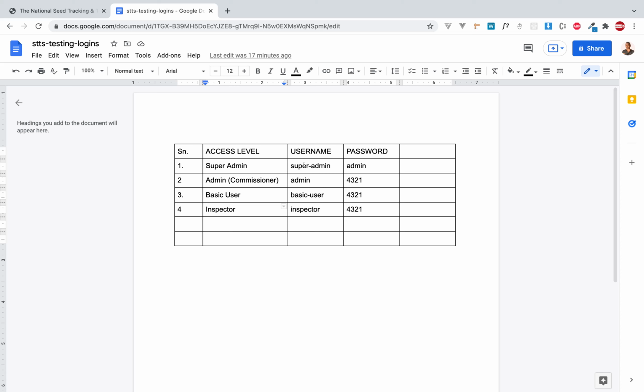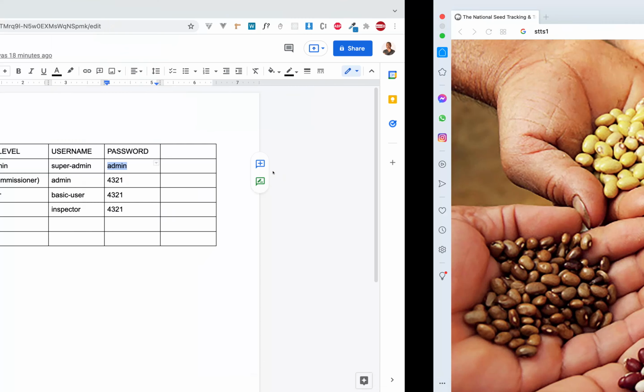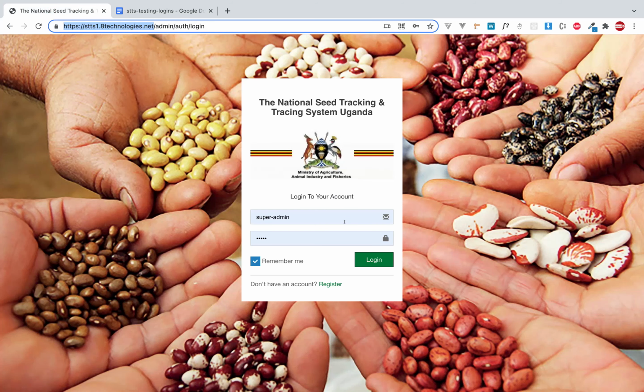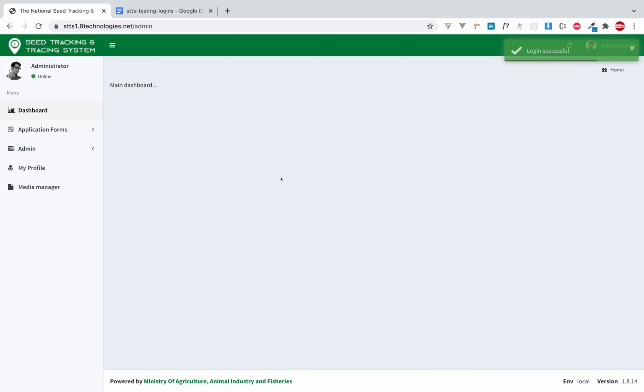So let's go ahead and log in as the superadmin and we see what superadmin can do. To test a superadmin account, you just simply put this superadmin username and the password as they are indicated here. So I'll come here into the system, and put the username, which is superadmin, and my password. I've already put it, and then I click on login. If I don't have an account, I can go ahead and create a basic account by clicking on register, but we'll explain that later. So I'll go ahead and log in as a super administrator, and allow me to proceed into the system, and there the system is.